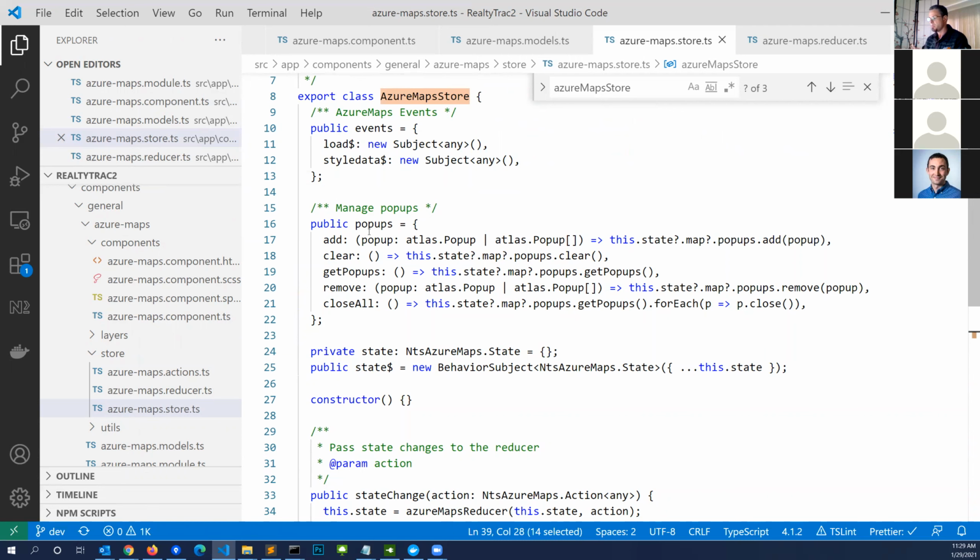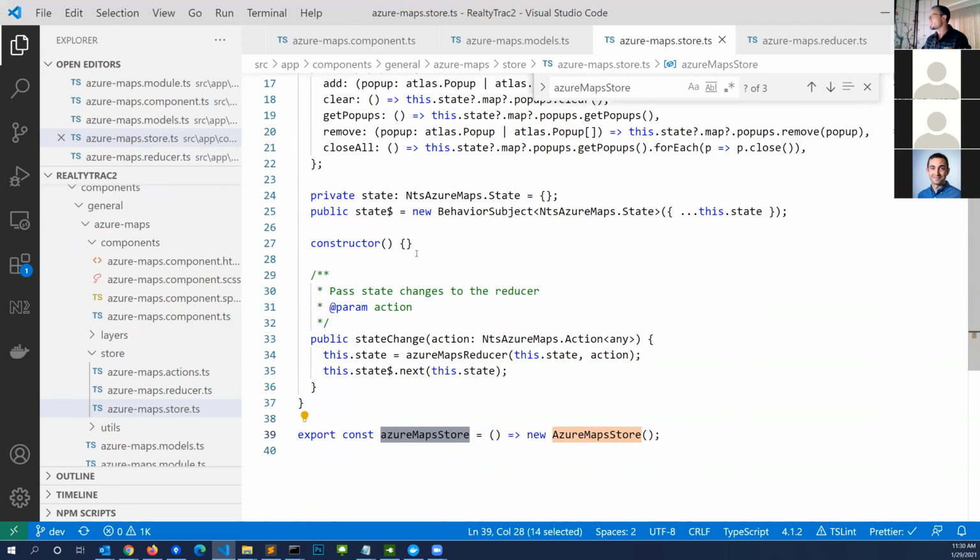So Akita has very specific use cases that it's designed for. And most of the time, it is actually really good at that. Like, we've been using Akita on a lot of projects. There are some times where it's not so great. And the thing that it's not great at, and I only discovered this on this project, is managing side effects. And this is something NGRX is very good at. And for the most part, we're not doing a lot of side effects. Most of our CRUD apps, we get data, update data, send data back. Well, the map has an enormous amount of side effects. And so having a custom solution like this gives you a lot more flexibility on how you do it.